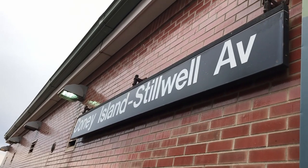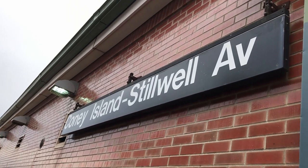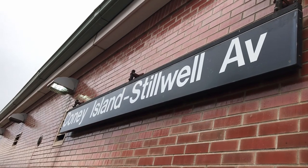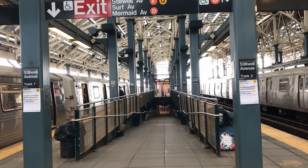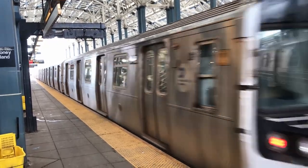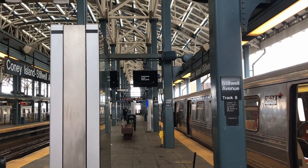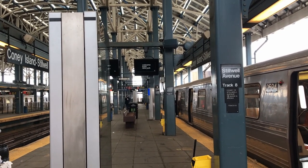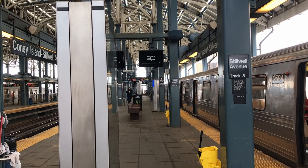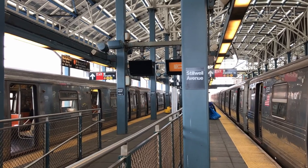In 1999, they asked for $125 million to fund the renovation project. Finally, in November of 2001, renovation officially began, which required the closure of the platforms. When the project started, the Sea Beach Line platforms closed, and the Brighton and Culver Line platforms closed on September 8th, 2002. The West End Line platforms stayed open during the entire renovation so trains could keep serving the station. On May 23rd, 2004, the new terminal opened with F and Q trains serving their respective platforms again. D trains began serving the station again on May 29th, 2005.